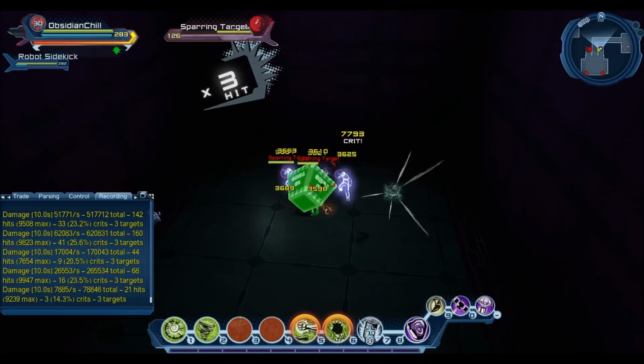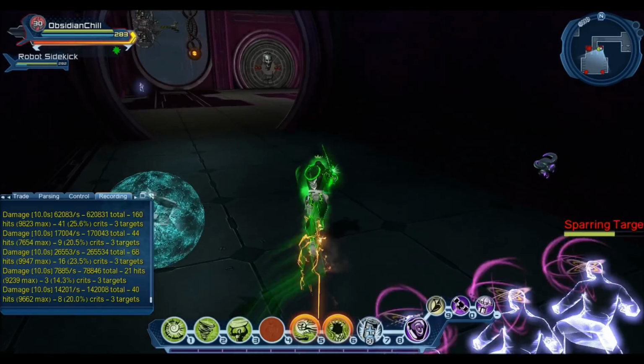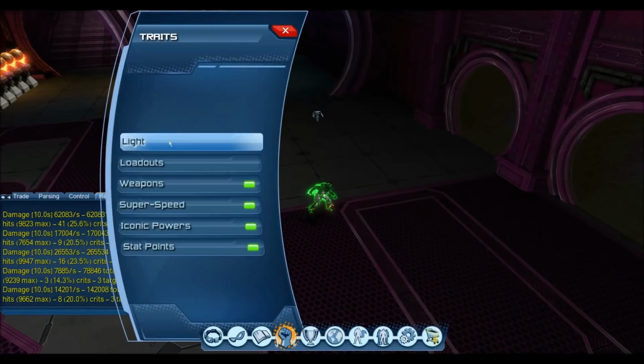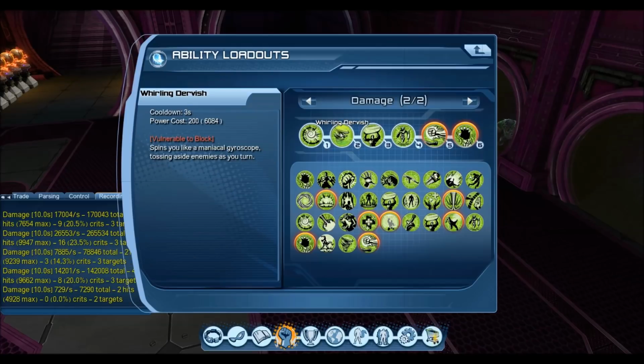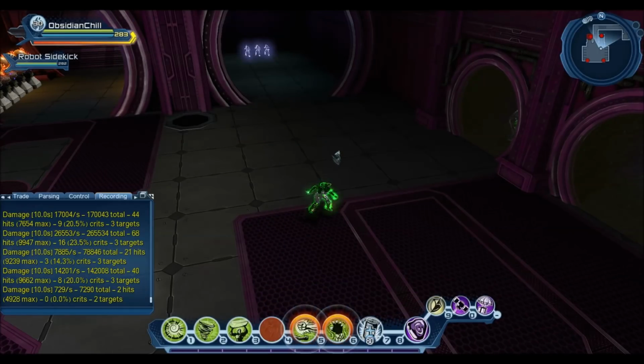So lightweight tap range, that's when it throws, and you saw the 10k crit from it. So it's just making sure that you follow the proper light rotation constructs. So I'm always tapping melee to do the whip thrash constructs. I'm always canceling it going straight into dervish, and I'm always canceling dervish with dashing combos, and I'm always going from whips into lightweight and then canceling lightweight with the tap range construct of lightweight. So it's a lot of stuff going on behind the scenes to get that 62k damage.